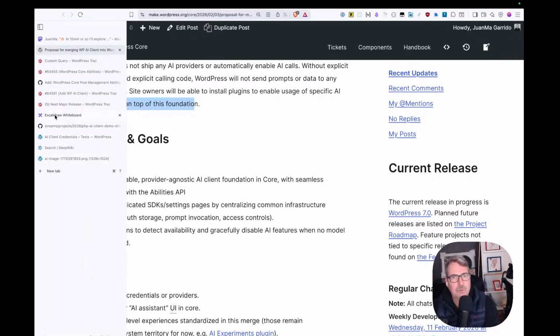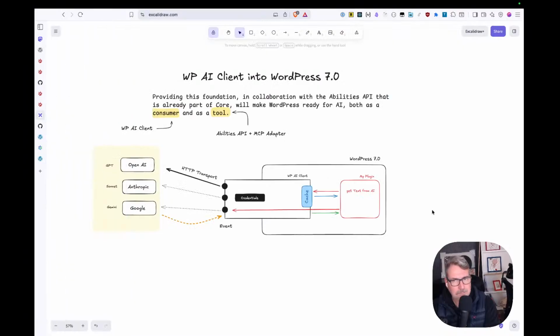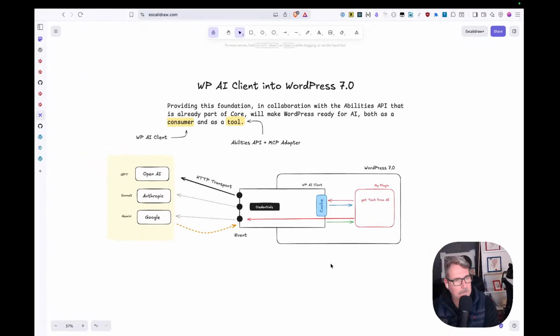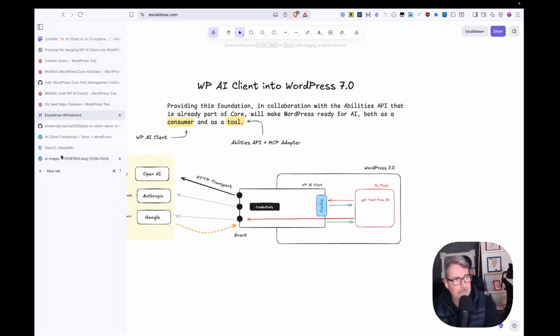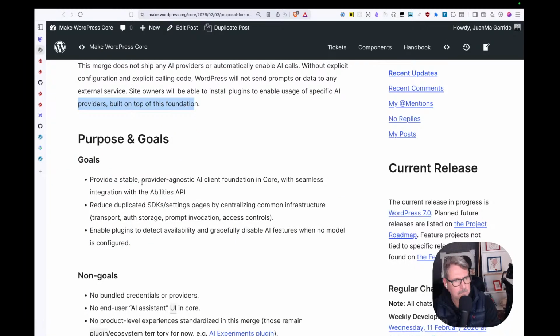So going back to our diagram, we have here the AI client foundation in core. This will be available in core with seamless integration with the Abilities API, because both will be part of this.